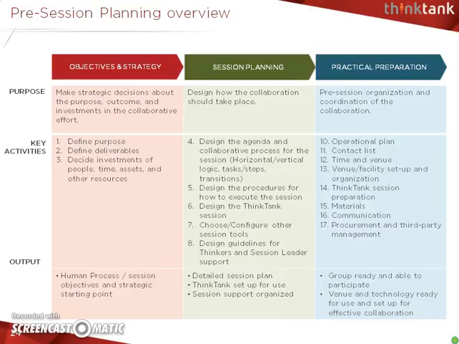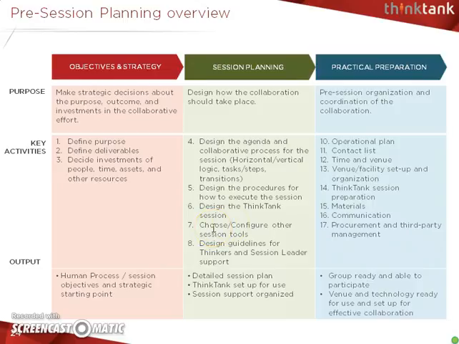Second step is the session planning. This is where the bulk of the work is done in terms of planning. First of all, we talk about designing an agenda, a collaborative process. That's step number 1. Once we've designed the agenda and the collaborative process, we design procedures for how to execute the session. Step number 6 deals with how to build a ThinkTank session for the agenda that we have planned and for the procedures that can execute those.